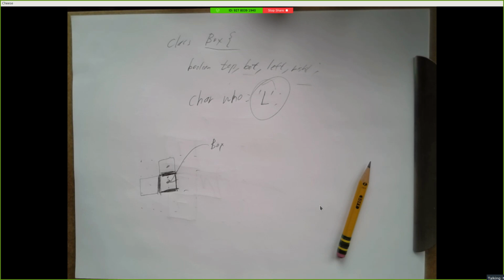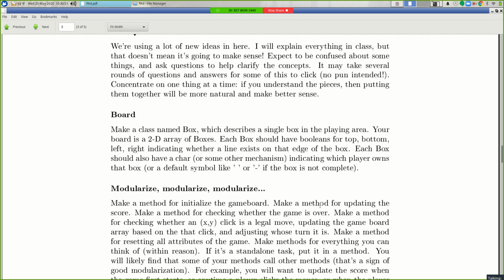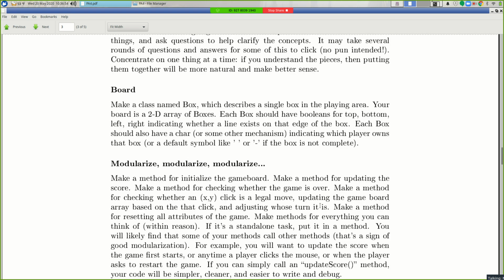Okay, that kind of separation is going to be really important. If you get things tangled up so that inside your mouse handler you're trying to update the score and figure out initials and all this kind of stuff, it's going to get really ugly. It's not going to be any fun. If you break these into functions, if you modularize, it's going to make life easier. And a big part of modularizing is thinking about the painting and the mouse handling as totally separate things.